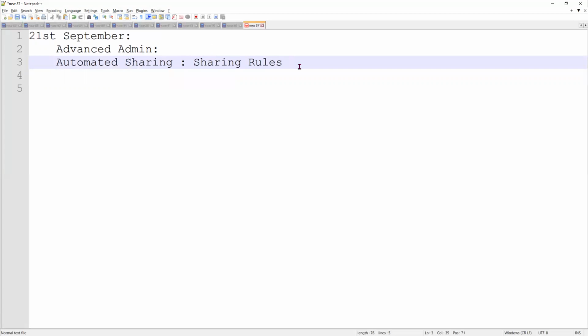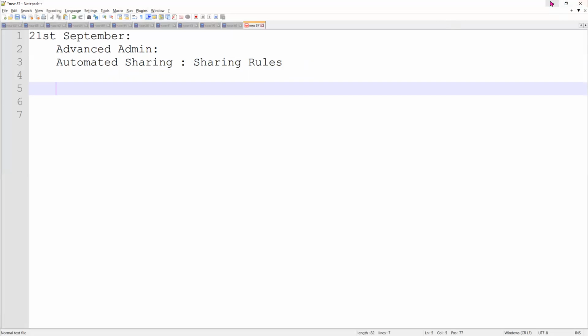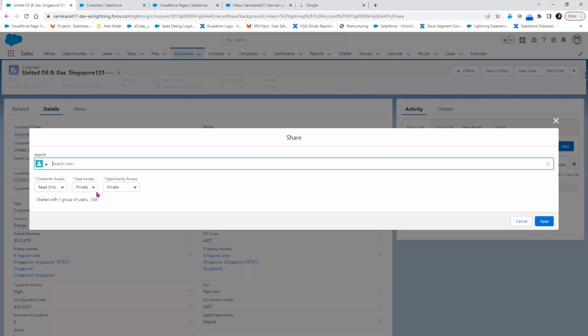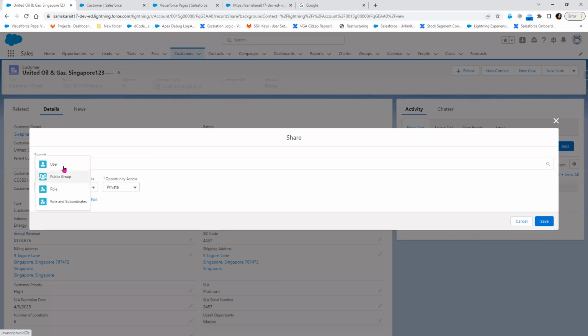Okay. So basically, automated sharing rule is nothing but, for example, if I have an account, on the account there are multiple conditions. Based on the multiple conditions, if they are met, then I want to share the record. So what we have done so far in the manual sharing is we have to go to each record and click on sharing. So that is manual work. Even for the public group also, I have to click on sharing and share with the public group. Now, I do not want to click on the sharing button.